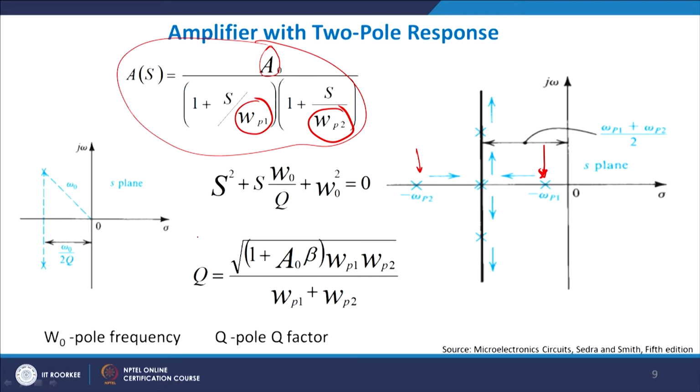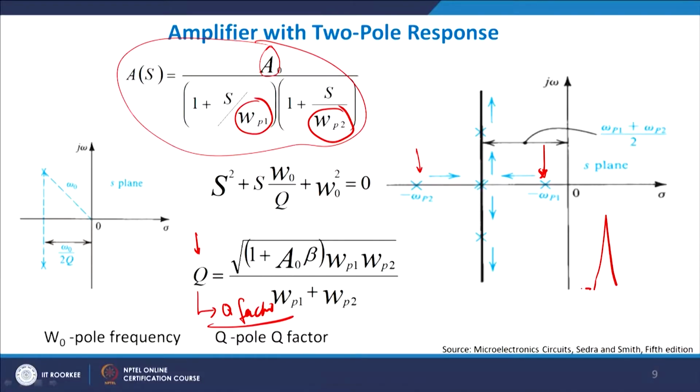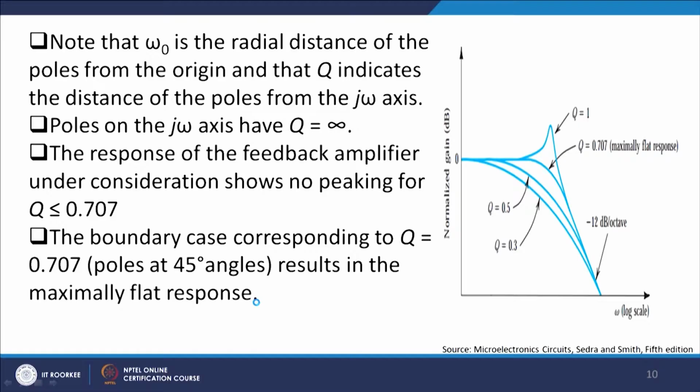Similarly, Q is basically known as the pole Q or the Q factor. It is typically the height divided by the full width at half maximum, that is what you define it as. So if you have a sharp profile, then you have a high Q, because the selectivity is very high. Not only that, its height is also very large. So this height by this height may happen to be a relatively small quantity, but still, because it gives you an idea about how large the function you are dealing with is, it is quite an important formula which you see in front of you here. So I get the Q factor available with me.